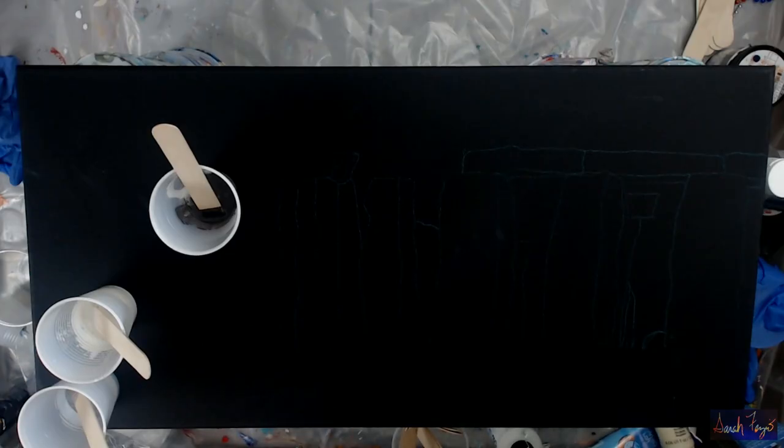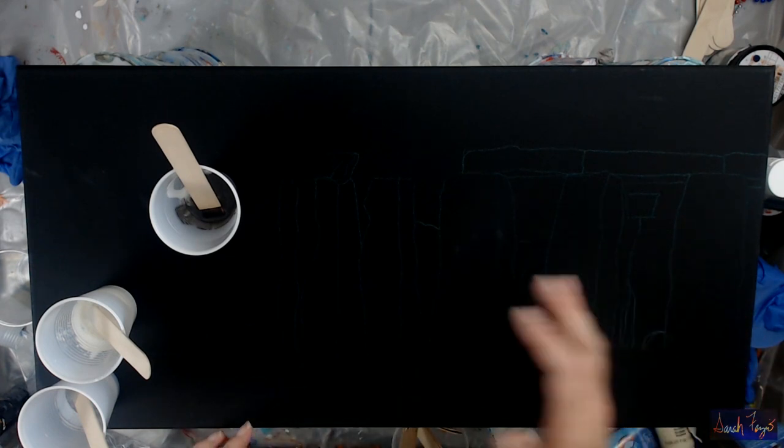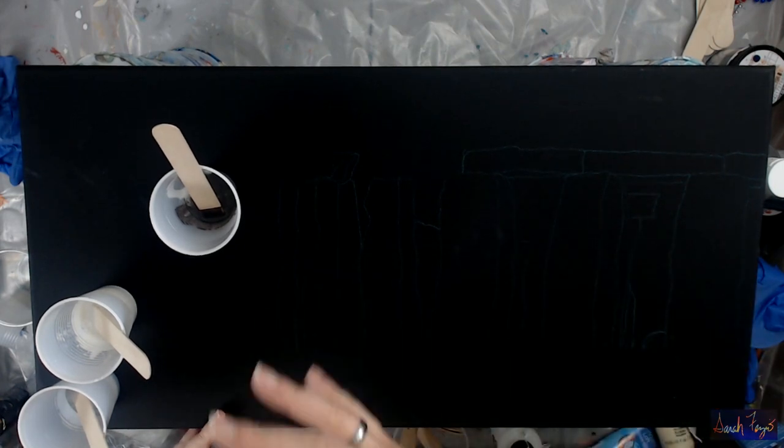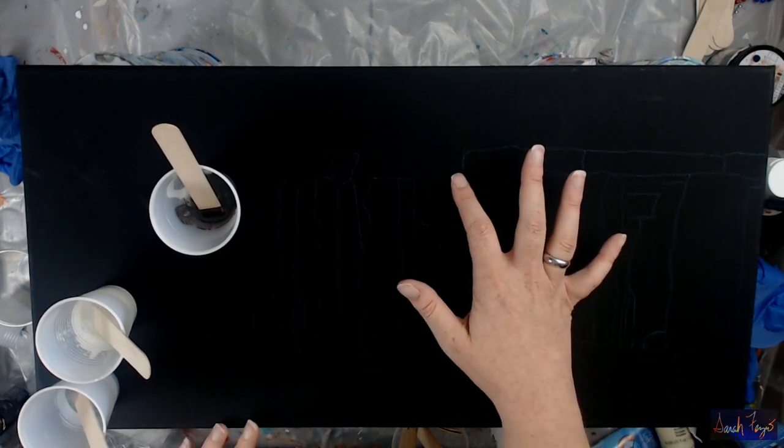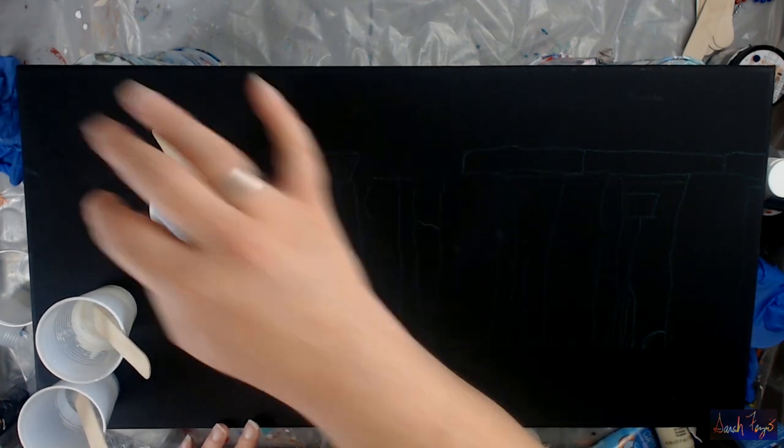I'm using a pre-gessoed black canvas. Normally I would use a white canvas and then just pour on top of it, but I'm going to use a black canvas today. And since this is going to take a while, I'm probably just going to speed the video up. But the idea is that I'm going to put a moon over here.